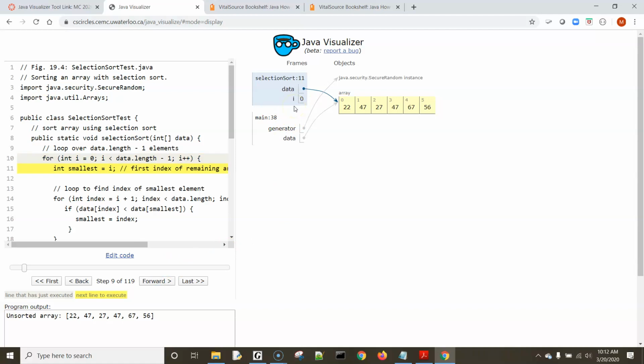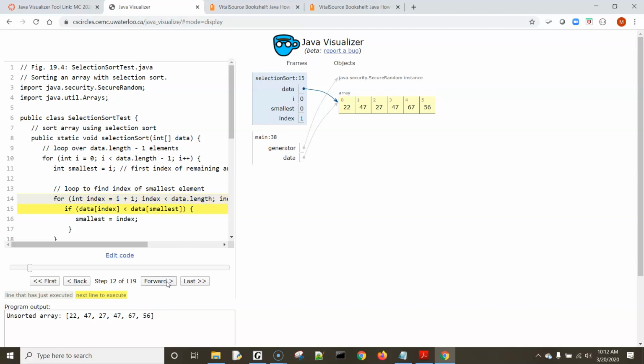Right now, i is equal to 0, so smallest is pointing to 22. We'll click on forward and drop down into our inner loop, where we're going to loop through to find the index of our smallest element.